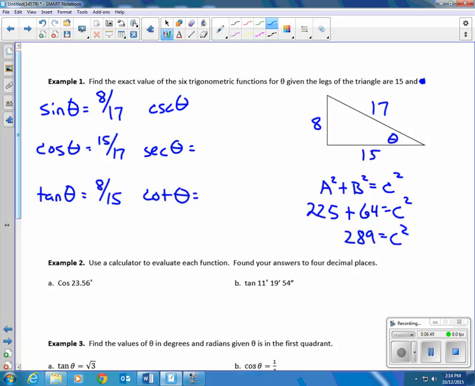And if we did list the other three, we simply take the reciprocal. What's the reciprocal of 8 over 17? And you've got the idea all the way down here. It's no big deal. Those are the other three. So if I give you two sides, could you find the third and list them? Good.